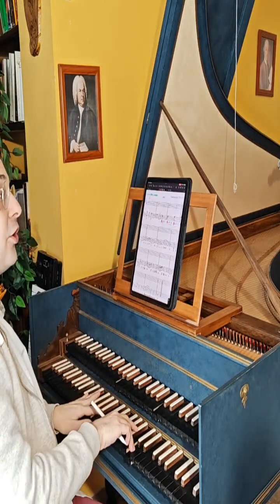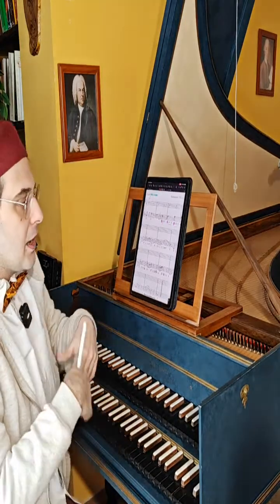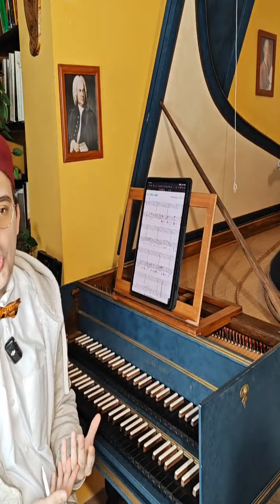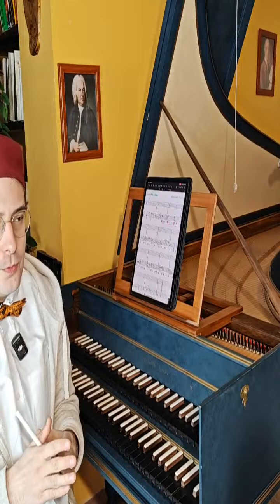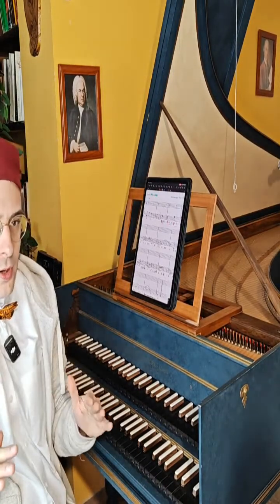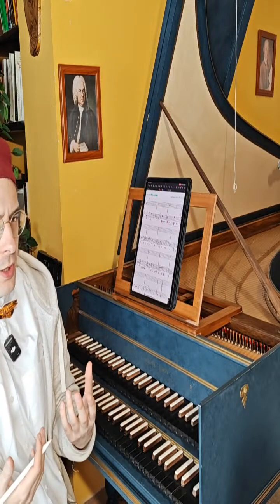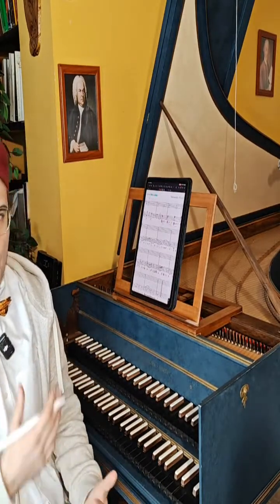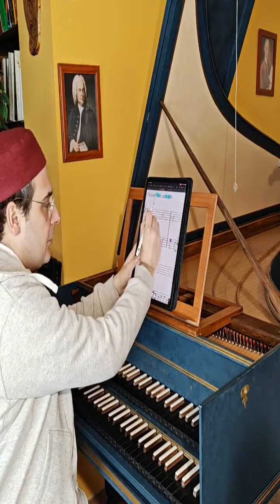La, sol, fa. Now, there are infinite possibilities to realize this partimentino, to write and compose a melody, or to improvise a melody. So, if you are a beginner, do something simple but correct. If you are on a more advanced level, you can even add something more. For example, imagine a mordant here.